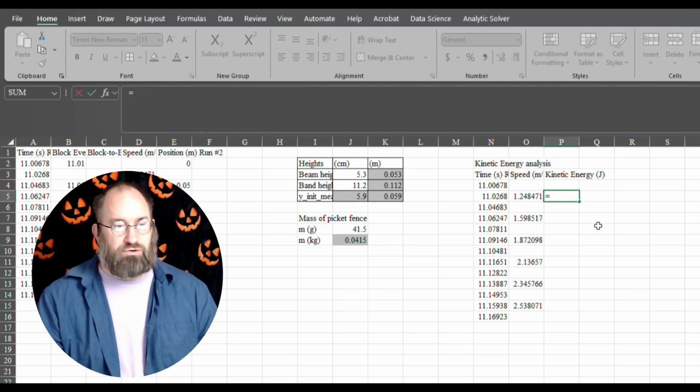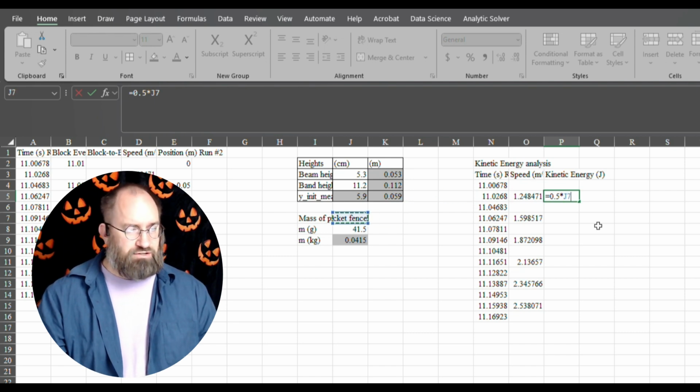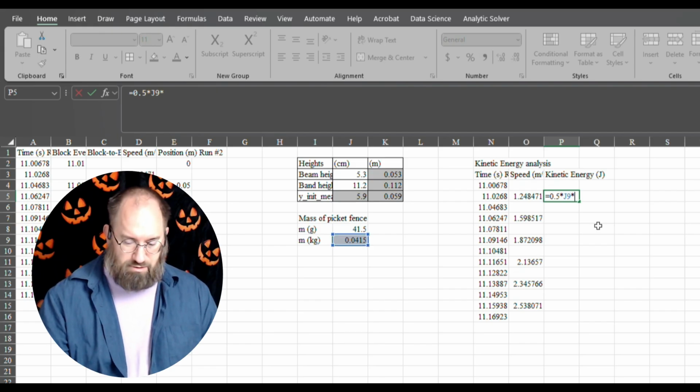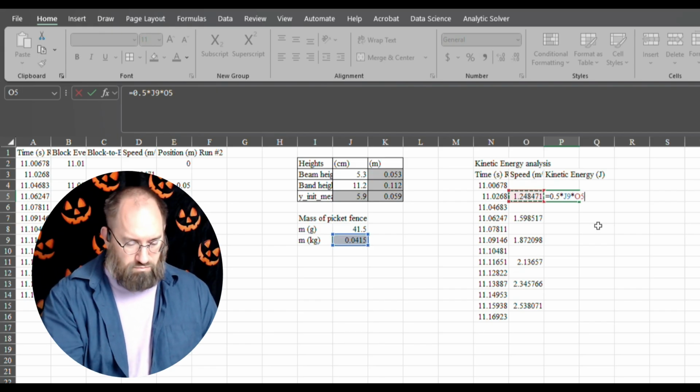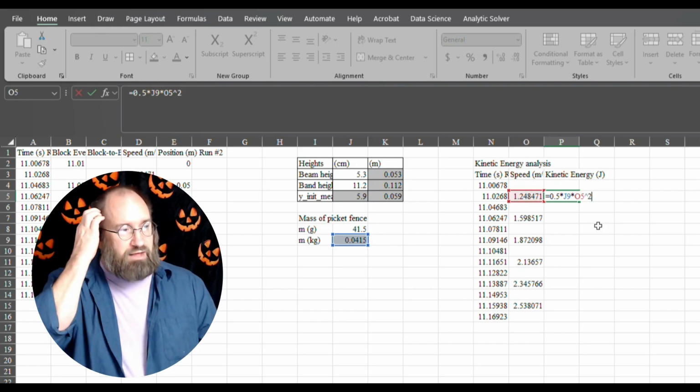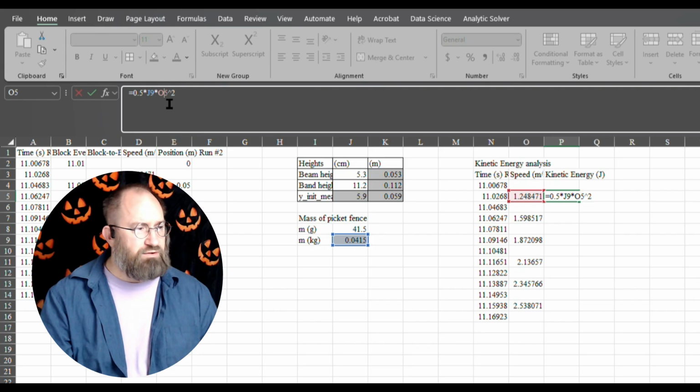And in this case, I'm going to do 1/2, so I'm going to use 0.5 in this case, times mass. So I can just go over here to the mass I've got in kilograms, times, and then I need the velocity squared, so that's the speed squared, this raised to the power of 2.